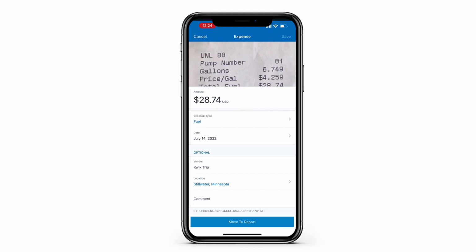A differentiator with Concur is you can use our OCR tool and take photos of receipts regardless of where that user is at. Maybe they don't have Wi-Fi or they're on the airplane. You can confirm that amount on that receipt as you take a photo of it, and it will store and forward that receipt safely in your Concur instance and continue that OCR scan once that user has internet access again. So the great thing is the receipt capture, it practically builds that expense report itself. You can see it's already recognizing the expense type for me, the vendor, the location, making it extremely end user friendly for myself.